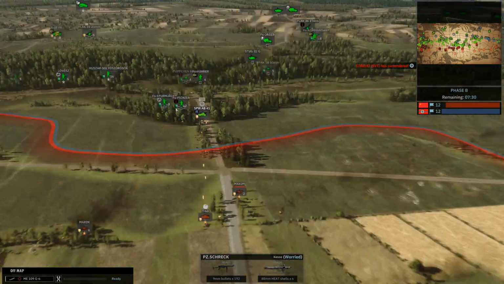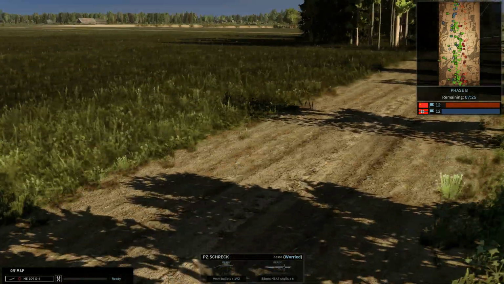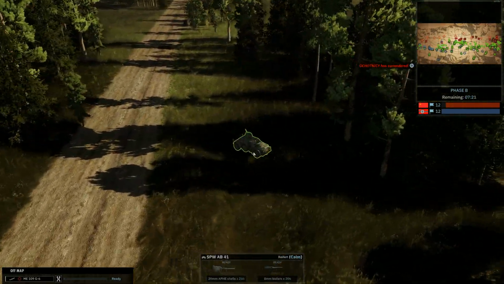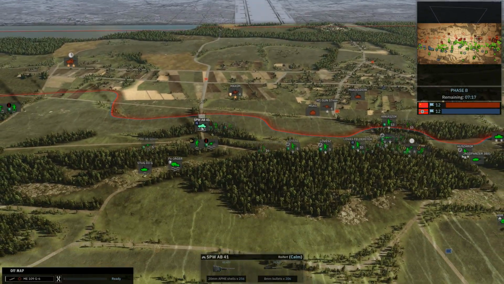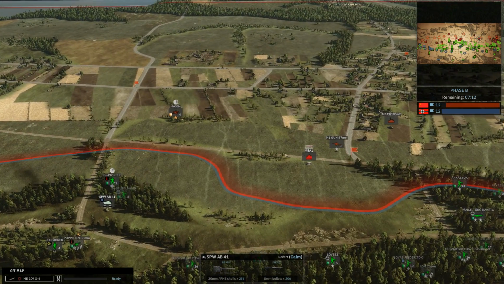Ooh. That's not what I wanted to zoom in on. Did that just beat that? And I wasn't able to see it. Nope, it's still there. Armored car poking out from Tacky. Lucky it didn't get shot in the flank.